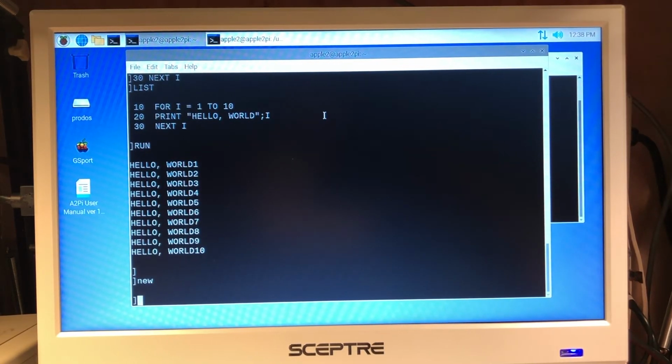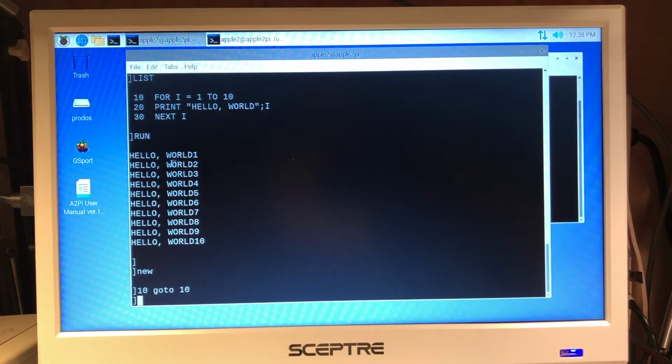So right now we can see that my mouse moves around. Let's make a program that doesn't do anything, it just loops. 10, go to 10. What this is going to have the effect of doing is locking our Apple II client out of its interactivity with Linux. However, there's an easy way out. It's running AppleSoft, so we can again just use Control-C as we would under AppleSoft to break out of that program and return control. So let's give that a run.